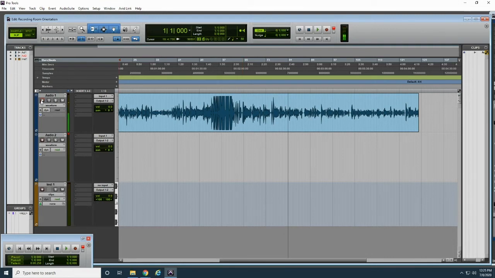Another thing I should have mentioned is that we can turn this enable button off when we're actually monitoring it. You don't need to have that on to playback, and it's better if you don't because you'll kind of hear it through the microphone and it colors the sound a little bit.